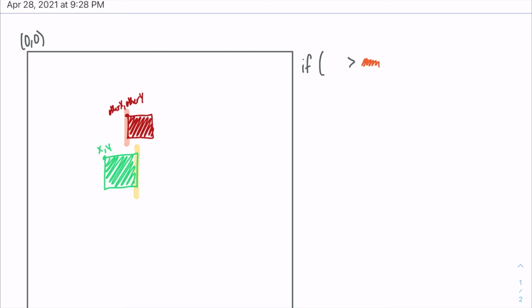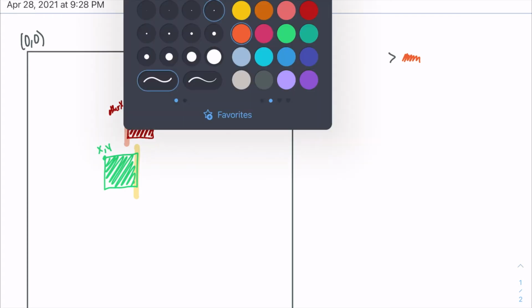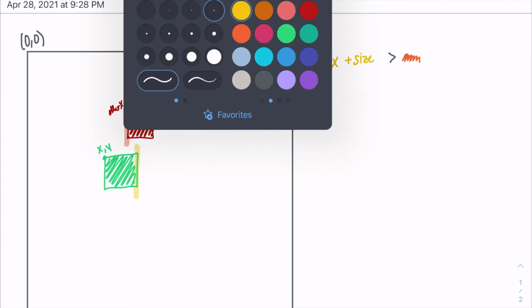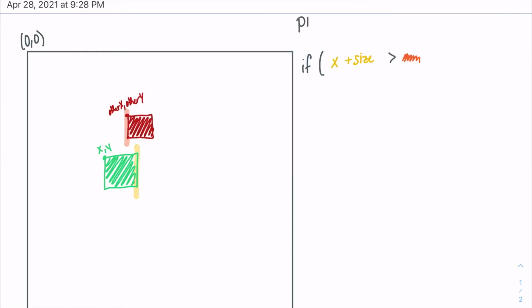Well, right edge of the player is really talking about this line right here, if this is my x, that side will be x plus the size. So this is really x plus size. And remember, we are inside of the player variable overall. I should write that up here at the top. We are inside of the player class, and we are inside of the collide method here. So things like x and size are referring to that player.